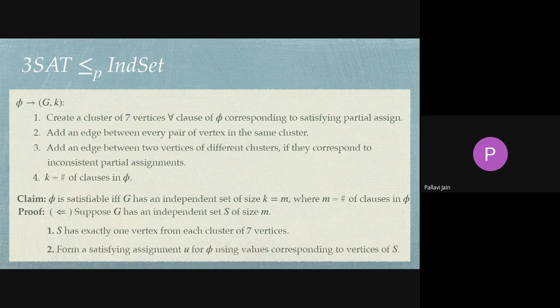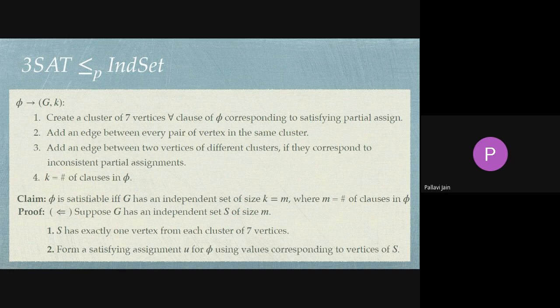And now using all these vertices that you have picked, they were satisfying every clause, right? And since it is an independent set, no two vertices give you any inconsistency in the assignment, right? So what you can do simply is take the assignment corresponding to, let's say, one vertex. Say that vertex is about u1, u2, u3. Okay, and you start creating U from that. So in U you will give the same value to u1 as there was in that vertex that you picked, right? So u1, u2, u3 will be the same in U, right?